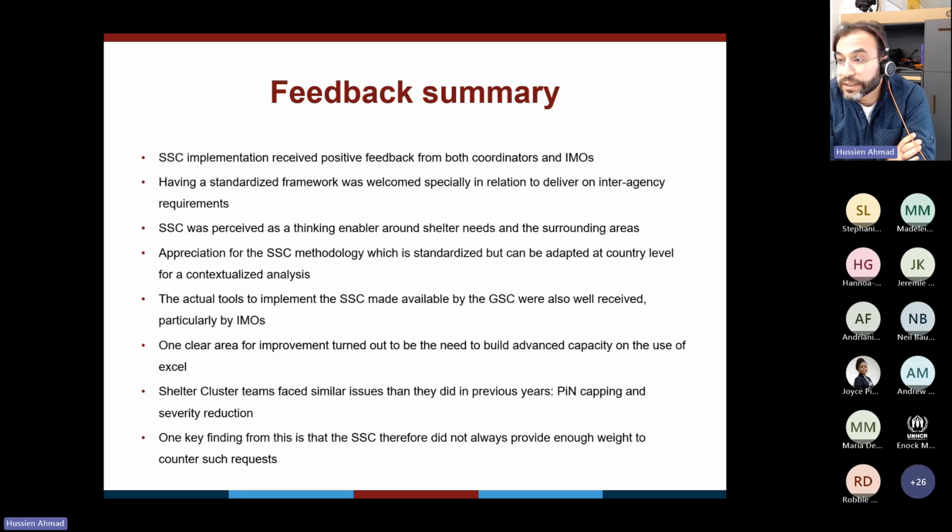Many of the countries appreciated the ability to contextualize the SSC, though it is a standard methodology. The tools were really good to a great extent, I can say, based on the perspective of the colleagues.